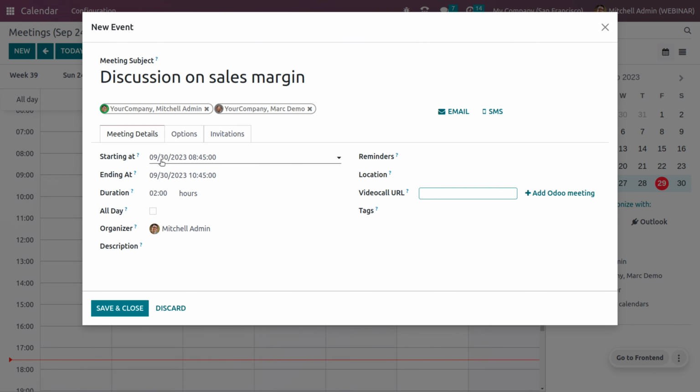So before that, let me add the meeting details, that is, starting at 8:45 on 30th of September, tomorrow, and ending at 10:45. That is, the duration is 2 hours. If it is all day, you can mark it as all day. And the organizer is Michelle admin, and you can also add the description over here.